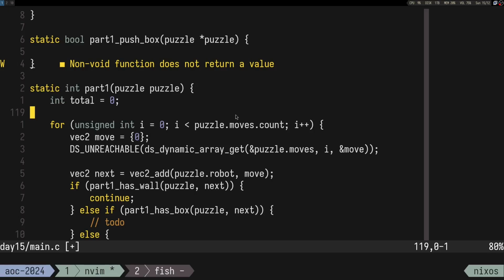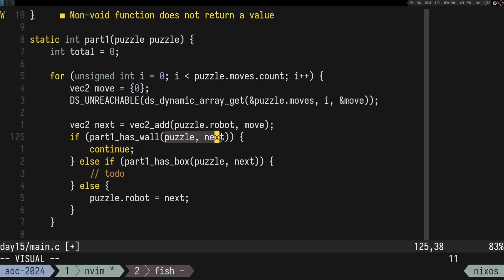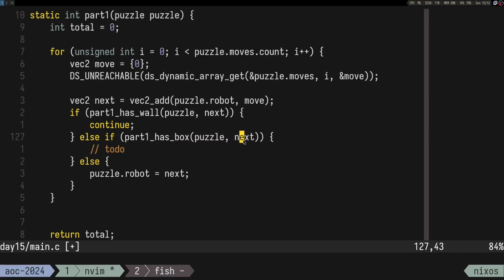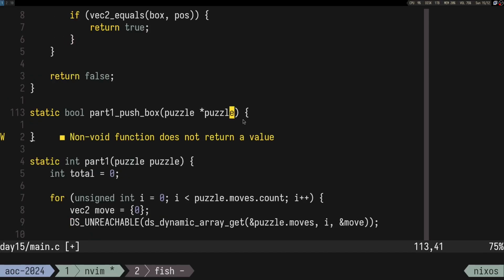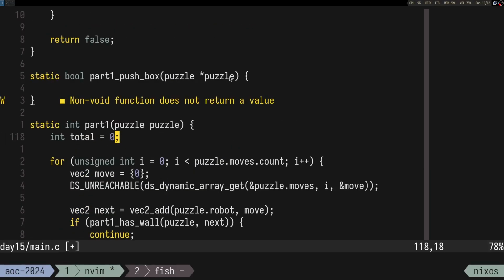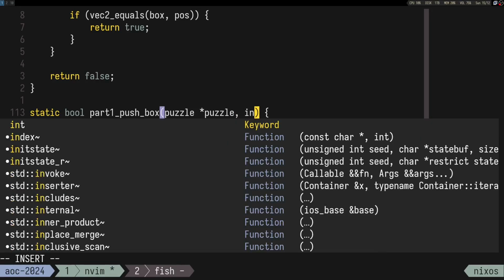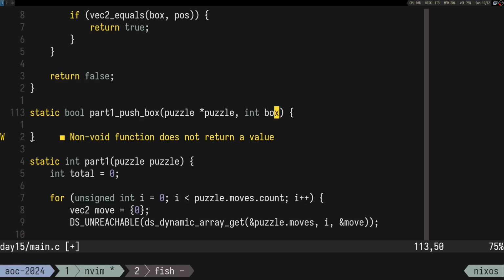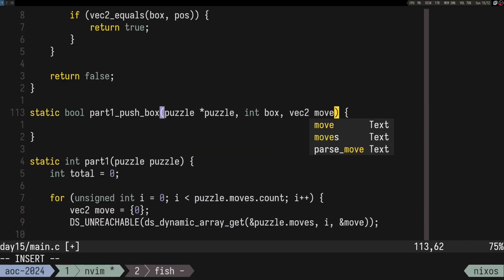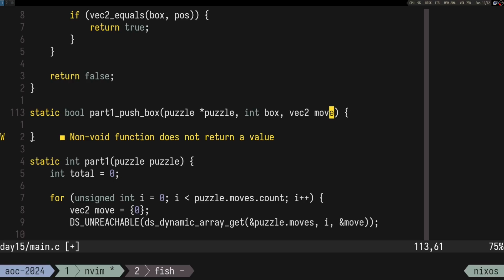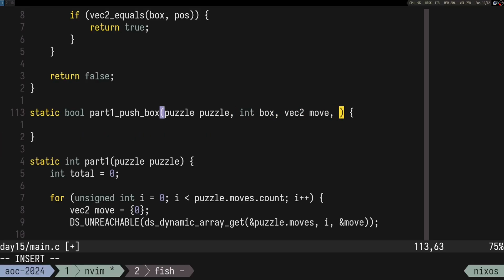So we pass in the boxes because that's what we need. We need to pass in the direction and I think the next coordinate, because if we want to say that that's where the box, oh no, yeah, we want to pass in the box index. So let's say int box. So this is the box that we want to push, and obviously the direction we want to push the box. And as I said, this one should return a boolean, and yeah, ideally we could do that. Let's try to do that actually. Let's try to have an array of indices for the boxes, right?